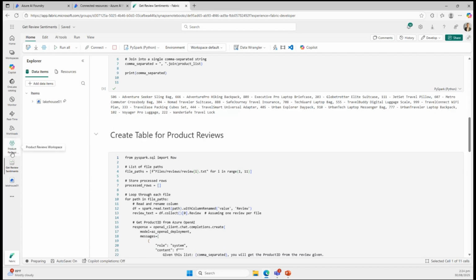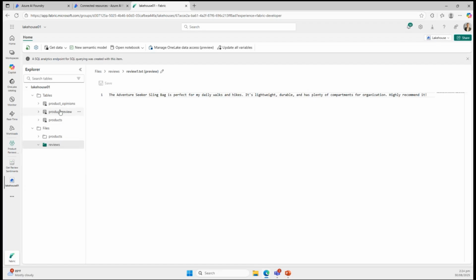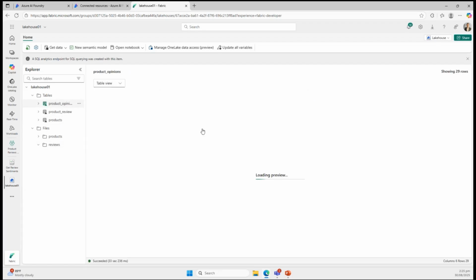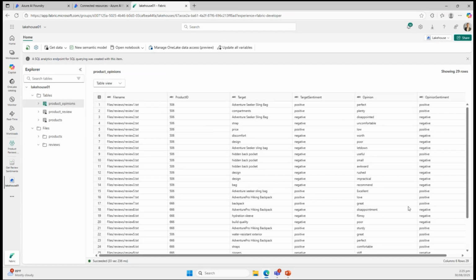The final output is two tables, in which we had a product opinions table that contains all the different product opinions. So you have your adventure seekers link, it's positive, and this is the opinion, it's perfect, the compartments are plenty. But there are negative reviews as well. People were disappointed with or uncomfortable with the strap and so on and so forth.